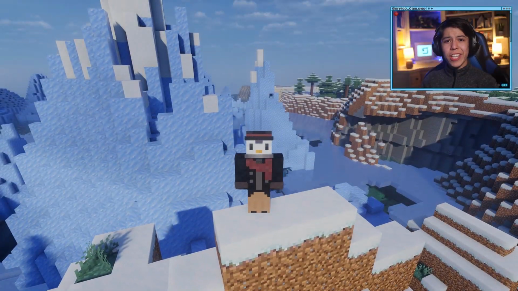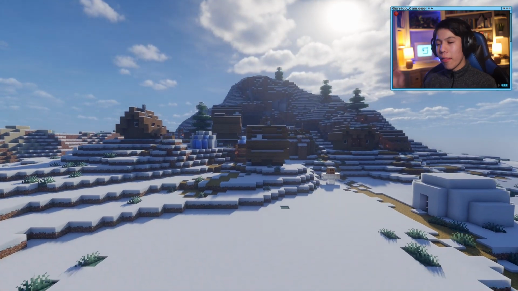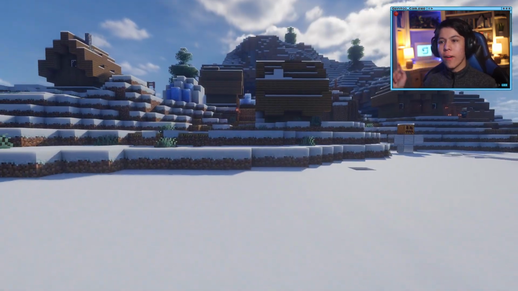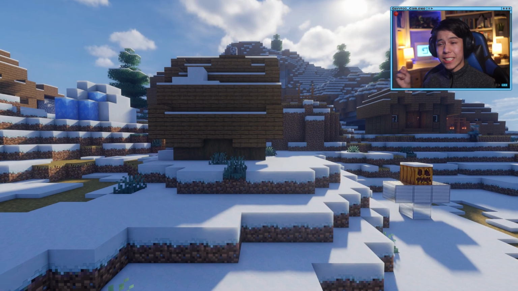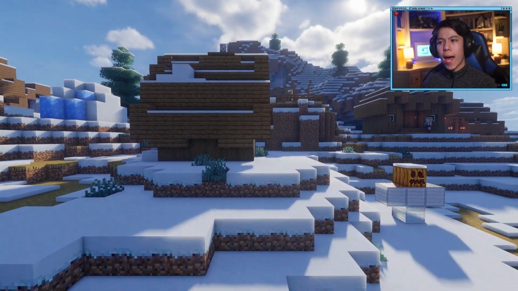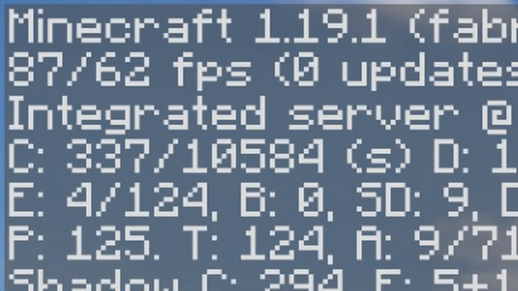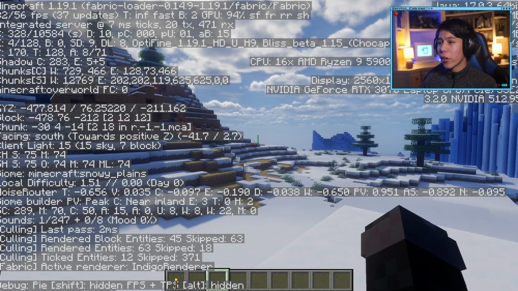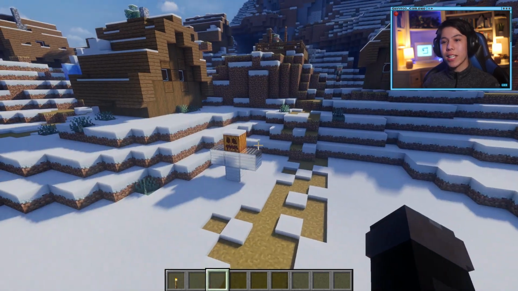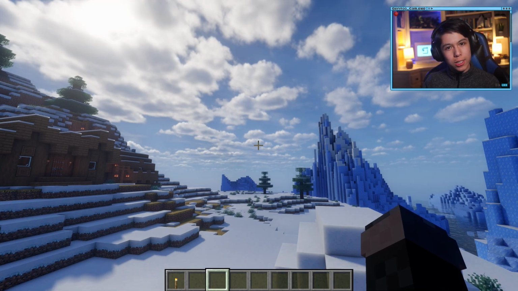Okay guys, next shader on this list is called Bliss, and it is hands down the best performing shader for this level of visuals. According to them, it has 100 FPS on a 1060, which I don't know if I believe that, since, well, it's actually might be possible. I have an RTX 3070, I'm getting 80 FPS, which is crazy for how good this looks.